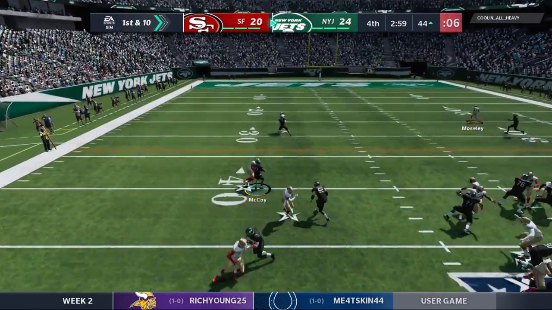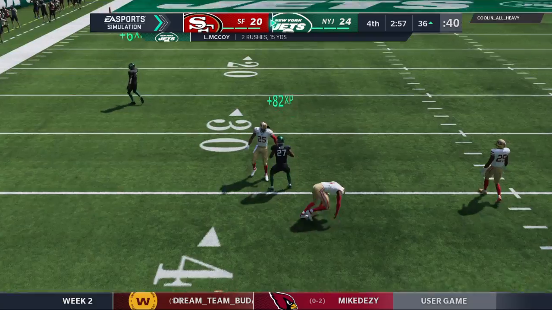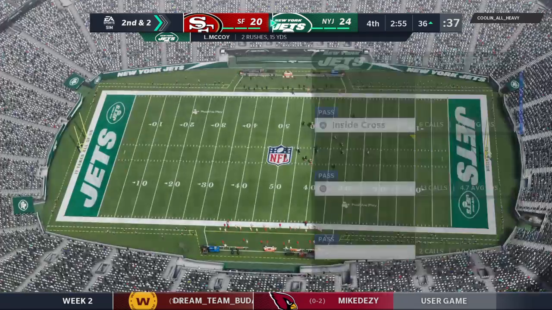Now a 1st down carry here for McCoy. And the result here, a pickup of 8. Leaves him with 2 to go on 2nd down.